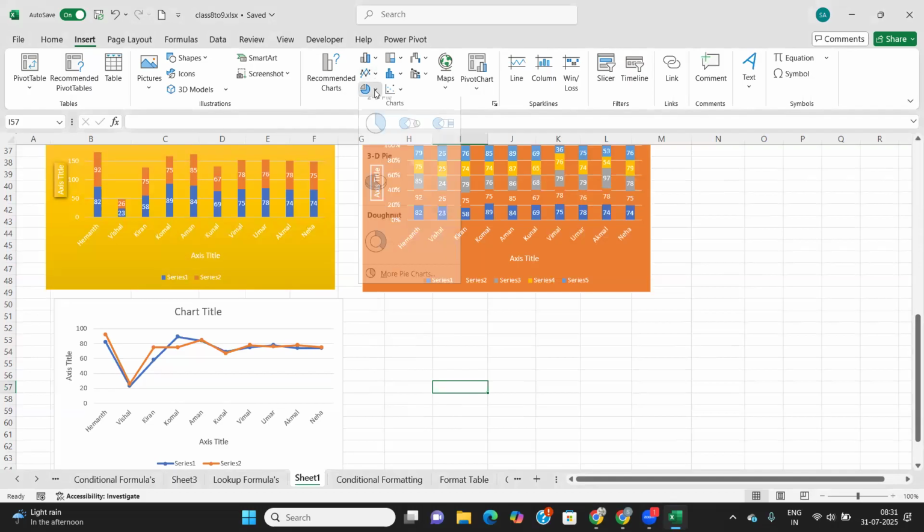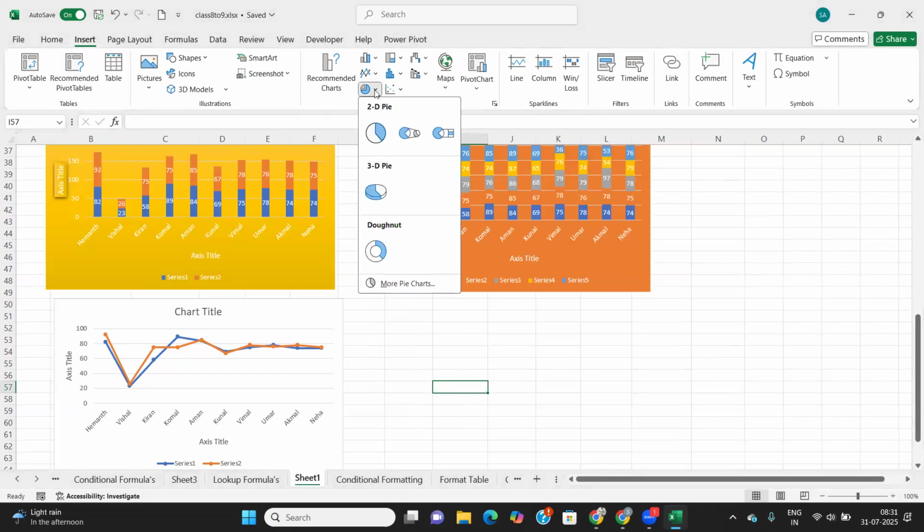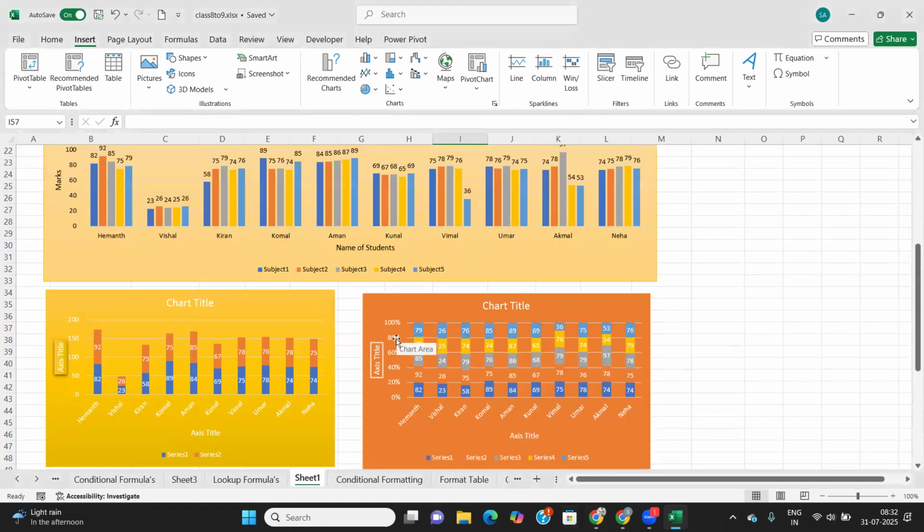Yes. Then come to the pie charts. Do you know how we use pie charts? Why do you use pie charts? Basically, a pie chart shows a value out of 100, in percentage format, and which values contribute to this part, right? Correct.